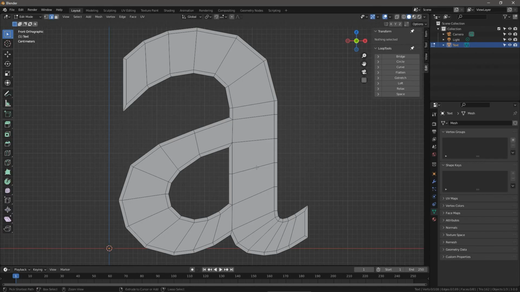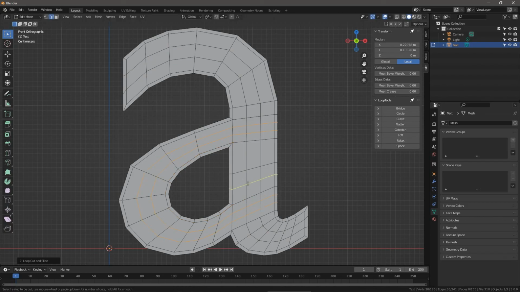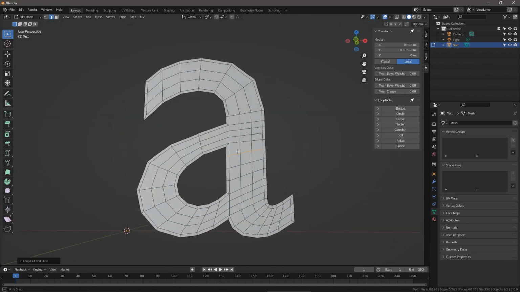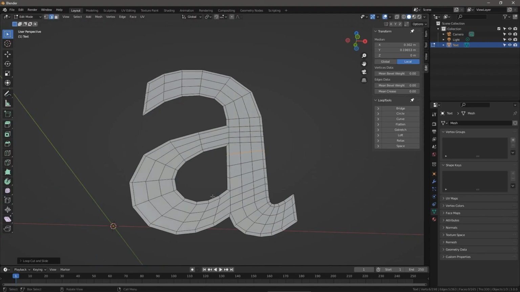So I'm going to press Control R, which will start adding loops, until everything's kind of vaguely square. So let's add 2 loops in there, and then maybe 2 loops around here. And then you don't have to be too precise here. People think you do, you really don't. So now we can press Control R here, add another one, maybe one here. And that looks good enough. That's going to work really well. We don't need it to be a high resolution. The subdivision surface modifier is going to handle the resolution.